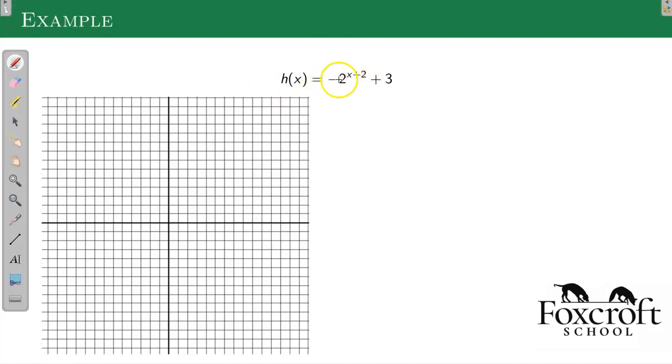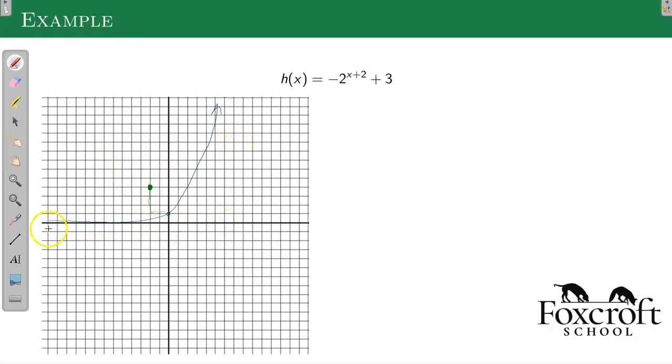All right, one more, just that we add this negative sign. Not much is going to change. We start off with 2^x, which is low on the left and then shoots up to the right. But what's going to happen, it's going to move left 2, up 3. So this point at (0, 1) is now going to be here at (-2, 4).